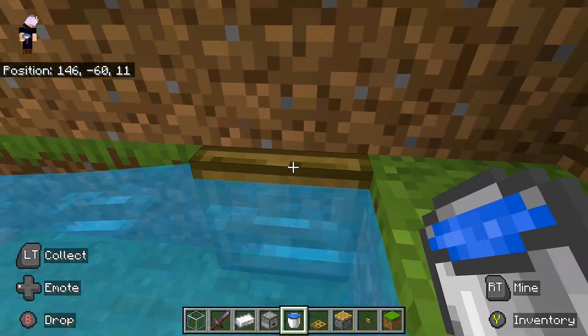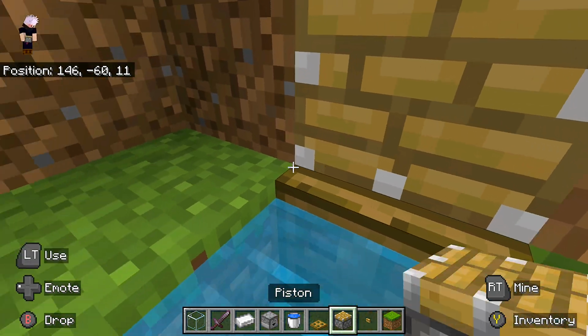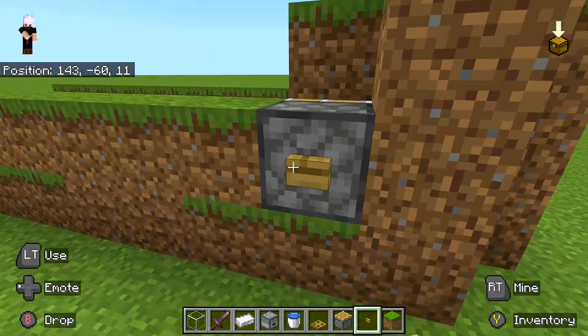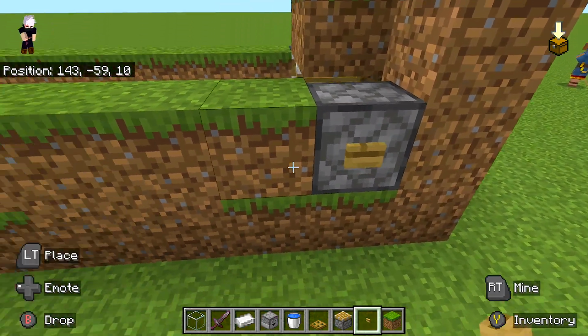They can, however, stand on these little edges of the trapdoors. So what I'm going to do for the impatient among you is put on some pistons. On the outside, we'll put buttons on there. And that's going to make it so that if the baby villagers decide they want to try and be difficult, we can just press the button and that's going to push them off.